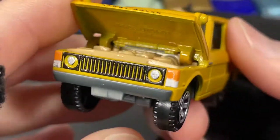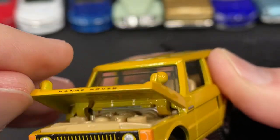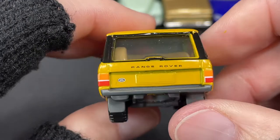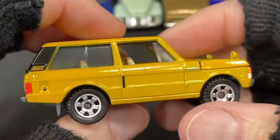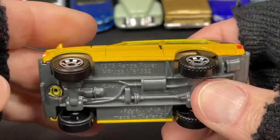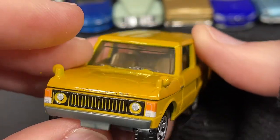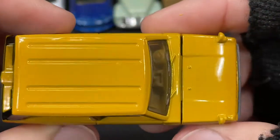Opening up these awesome Matchbox cars — I do have quite a collection. I've been buying the Moving Parts series. I don't have all the ones they've made but I have a bunch. Not to be confused with the series called Matchbox Collectors — that one comes with a little box like an old matchbox-type box and rubber tires, but these come with regular wheels. They just add the moving parts and some extra details, nicely painted in front and back.